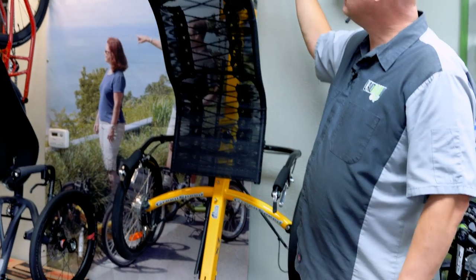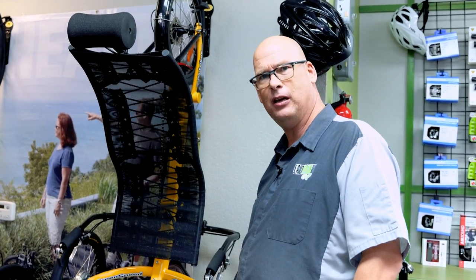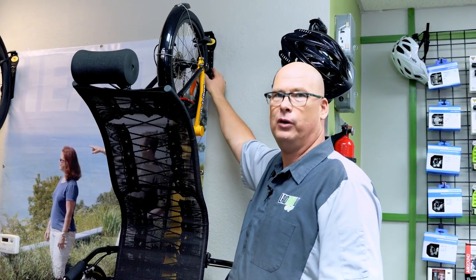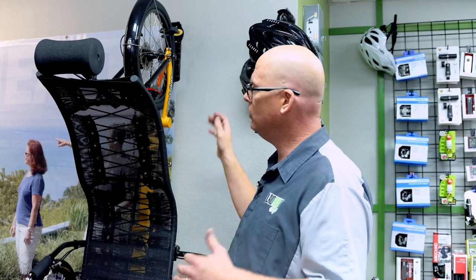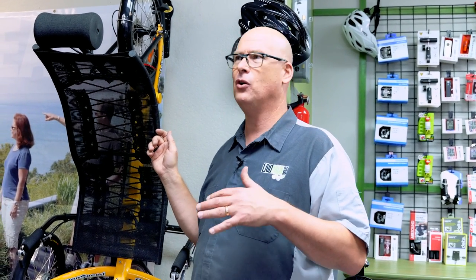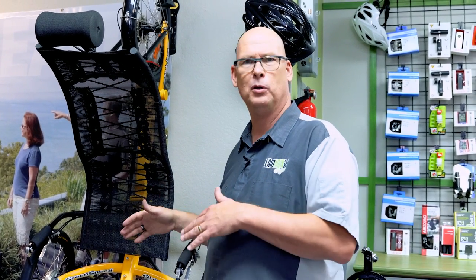When storing it this way on a wall hook, this is about six feet high. You want to make sure it's high enough so the boom doesn't touch the ground. I use the Ter Trike wall hooks — they're made of metal and super strong, so they can hold a heavier trike. They can even hold a motorized trike, which is really cool. Now, a motorized trike is heavier to lift up that high, so if I had a motorized folding trike, I'd fold it and put it in the corner instead.